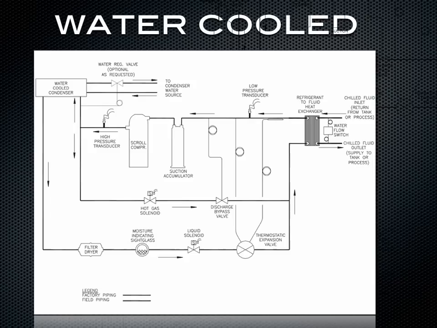Before I get into that, I want to go over a quick review of a video I did called the process water side of a chiller. In that video, it states that a piece of equipment will generate heat, and that heat will be transferred over to the water or water-glycol, and that water or water-glycol will come directly to the chiller evaporator, which is this piece right here. The evaporator will transfer that heat from the process water side over to the refrigerant side using the second law of thermodynamics. Once that heat is transferred, you will have your desired leaving water temperature back out to your process to cool your piece of equipment.